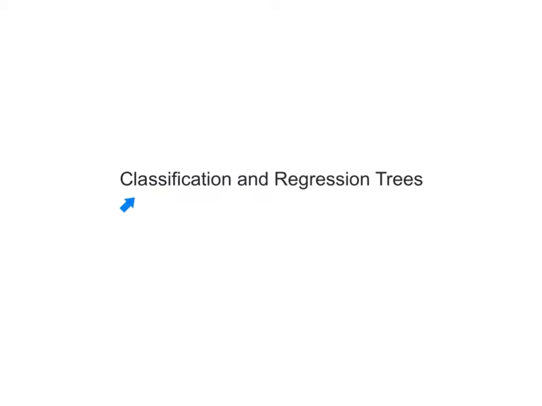In this video, we're going to look at classification and regression trees. This is, in short, CART, C-A-R-T, and it's a method for modeling. Now, it is similar to logistic regression modeling in that the dependent variable can be binary with two outcomes, two possible outcomes, but it can also have more than two outcomes.